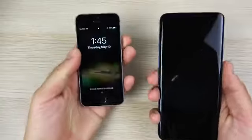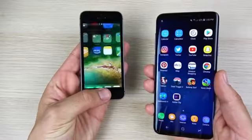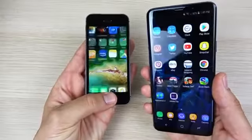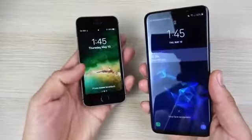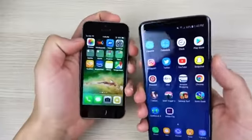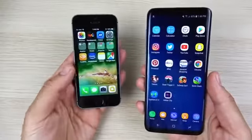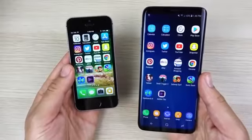There's no way the SE is gonna win on this one, and you're gonna see right now, 3, 2, 1. And you can see the S9 all day just has the faster fingerprint, and that actually is quicker when you do put the animations down, but I'm not going to do that here for this video. But you can see S9 all day. So it's 1-1 so far. The iPhone SE definitely is slower, much slower in fact, on the fingerprint. First gen Touch ID cannot even compete with Samsung's rear mounted fingerprint. So it's 1-1 here so far.